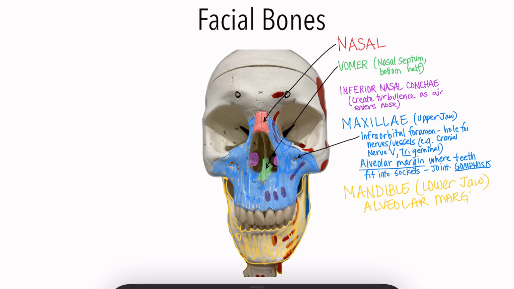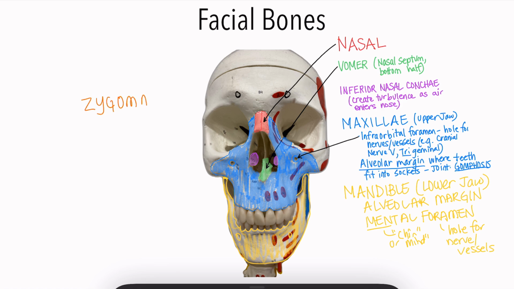And you can also see what are called the mental foramen. So I know that you might think, mental, why are they calling it that? It means chin. Can also mean mind. And it's a hole for another part of the mandibular branch of the trigeminal nerve to give you sense of feeling on your jaw. Then we'll do the zygomatic.